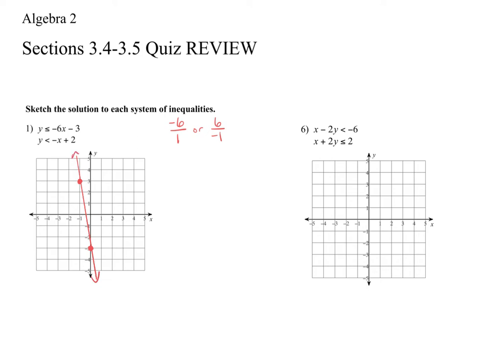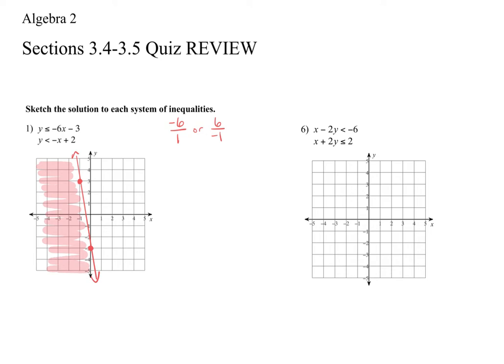Now, if you want to, at this point, decide where this shading would be, you may. On your quiz, I would recommend either doing 2 light colors and then darker, or if you're using just a pencil, do it very, very lightly and then darken exactly what you want me to know. If you want to shade at this point, you may. Less than is going to be the side of it that goes below. So if my y is here, it's going to be everything down here, which means it's going to be basically on the left side of this graph if you look at it that way. So my shading for this piece would be right here.